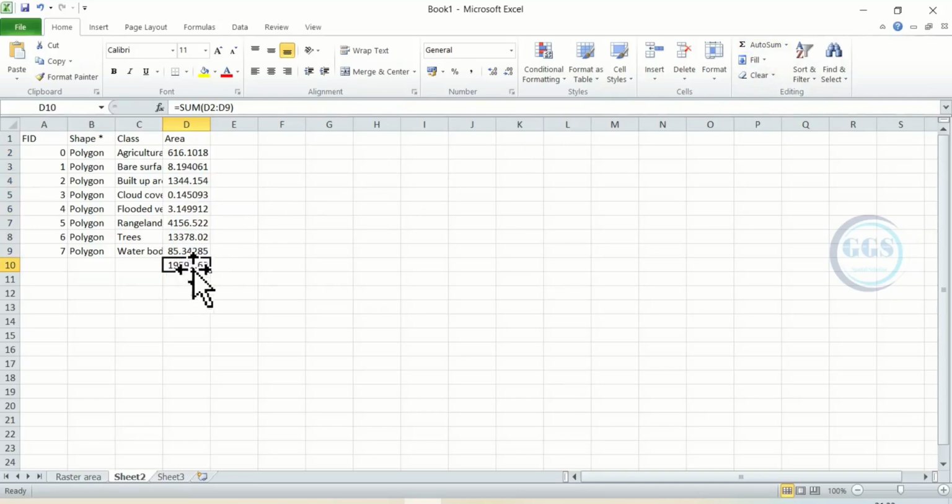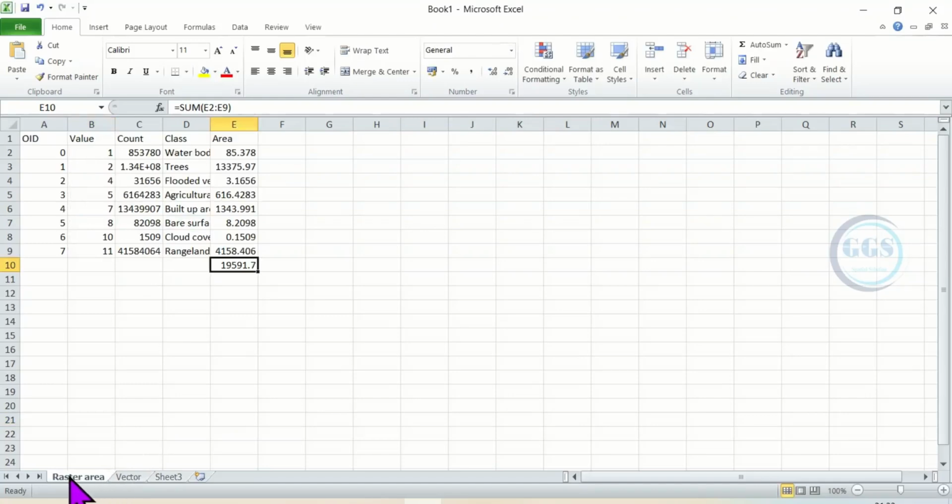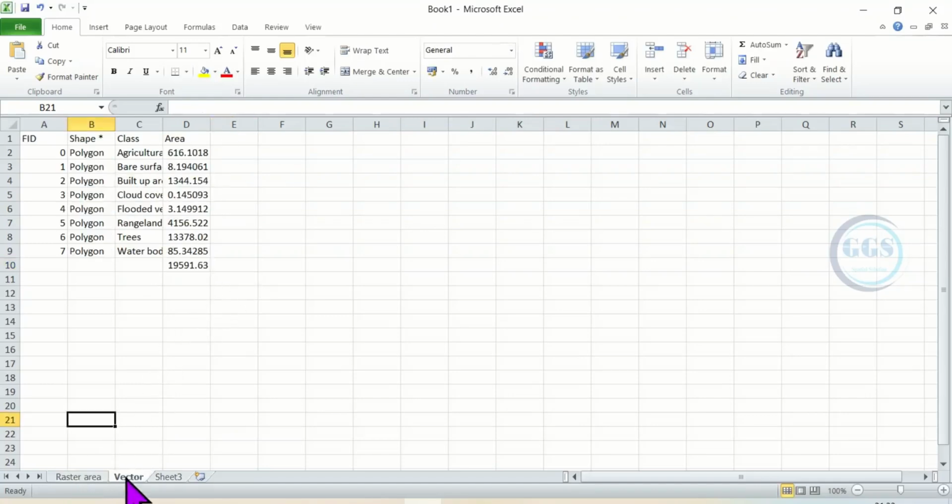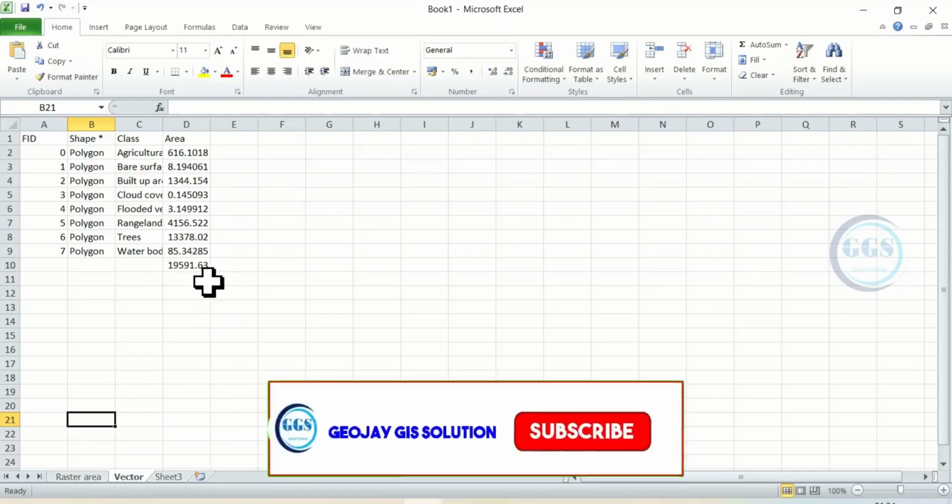You see, if you look at the value we got from the vector format, let me name this as vector, and this one, the one we got in raster, you can see the total sum, and the one we got in vector, you can see the total sum that they are the same.